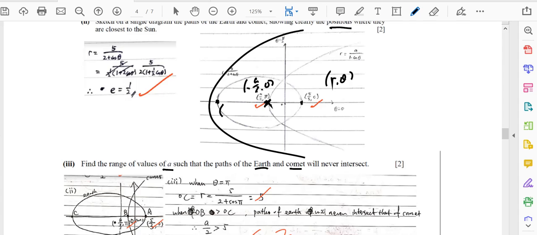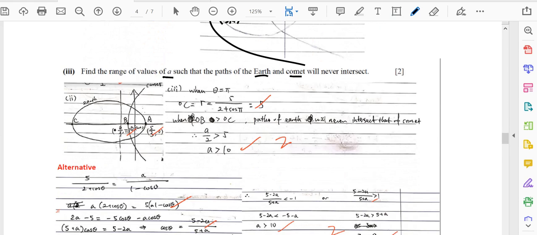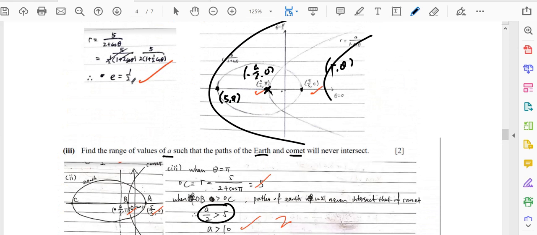This other extreme point on the ellipse, if you solve it, is actually 5, pi. So therefore the ellipse, if it is not to intersect, must have a over 2 at least more than 5. So that's a quick way of getting to the answer. So that's this solution here. A over 2 must be more than 5, because we won't be able to consider this side, because our A is positive. So it will never come to a point whereby your parabola is on this side. So that's a quick way.